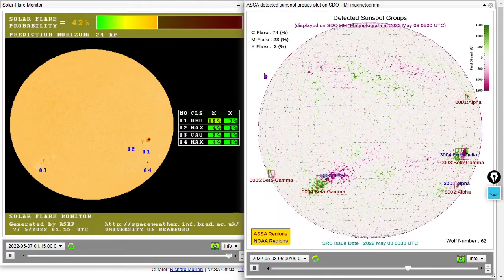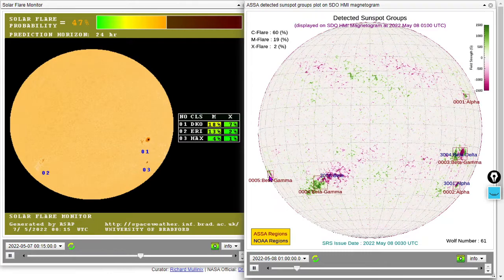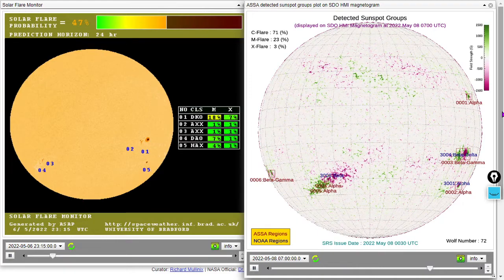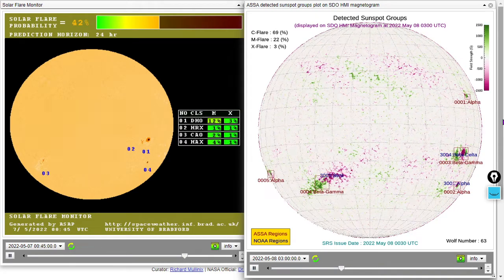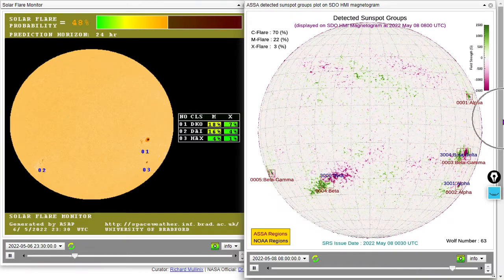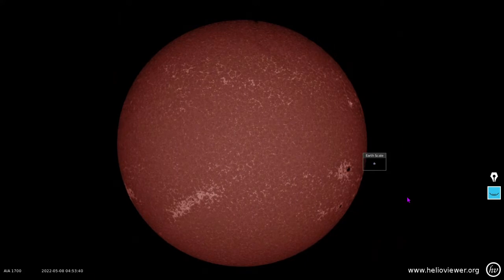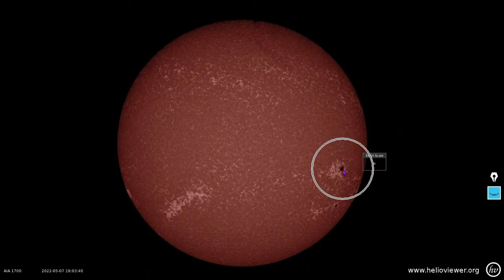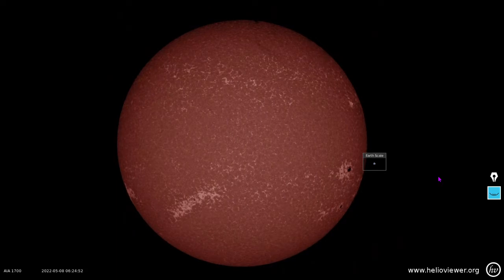Next, moving to sunspots, we've got some new groups. Sunspot 3007 up here, Sunspot 3008 down here. They're both beta-gamma class sunspot groups, so they're significantly increasing the likelihood of major solar flares, as is 3004 as it approaches the limb. Yeah, solar flares, they're more likely around the limbs. It's pretty much a fact nowadays, and I won't get into it at the moment. I will show you some views. Sunspot 3004 is quite huge. You can see it's way larger than the Earth. I'd say about 2 Earths could fit inside of that umbra.